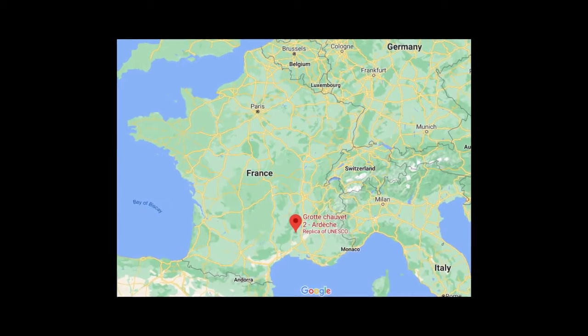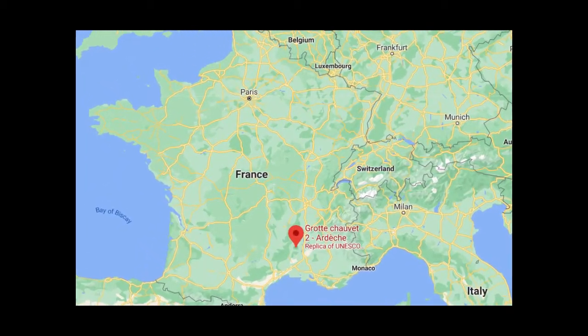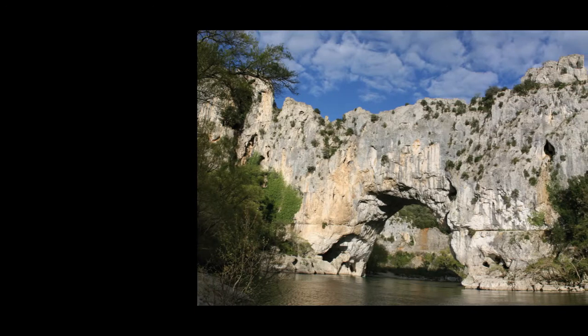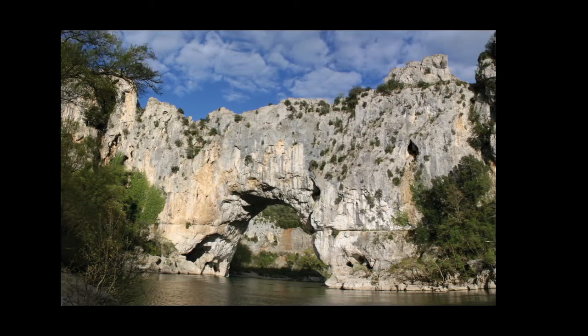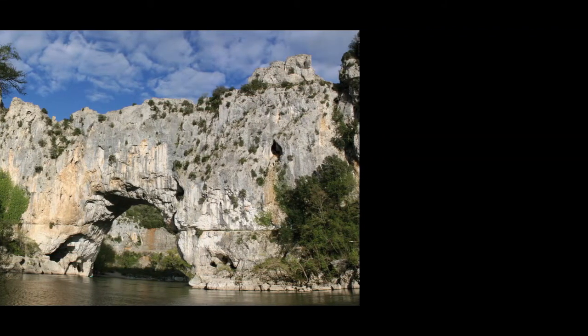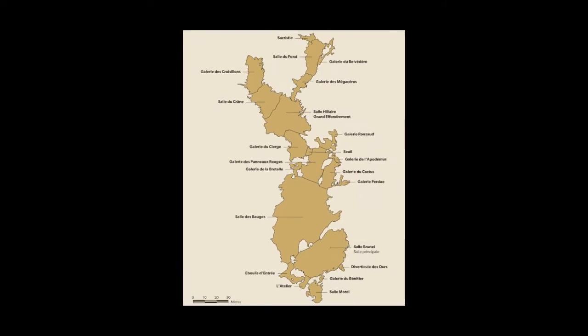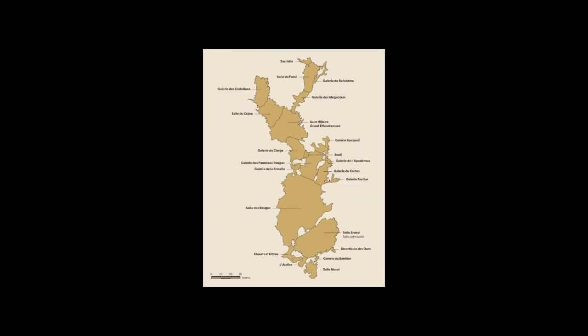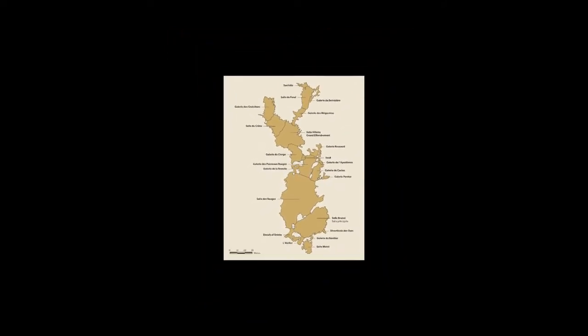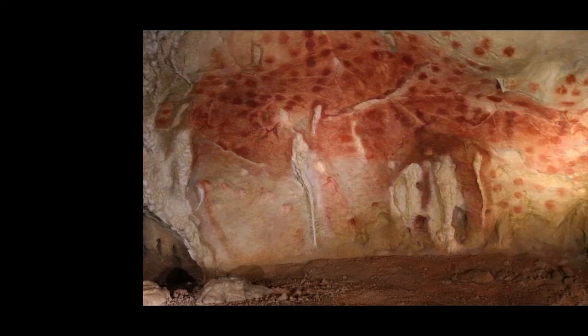The Chauvet Caves are named for Mr. Jean-Marie Chauvet, who, along with his friends Eliette Brunel and Christian Hilaire, discovered them in December of 1994 in the Ardèche region of France near the Pont d'Arc. A small passageway was discovered, so they made their way through it and down into a much larger cave. Before long, they came face to face with hundreds of animal drawings. These drawings have been radiocarbon dated to up to nearly 36,000 years old.